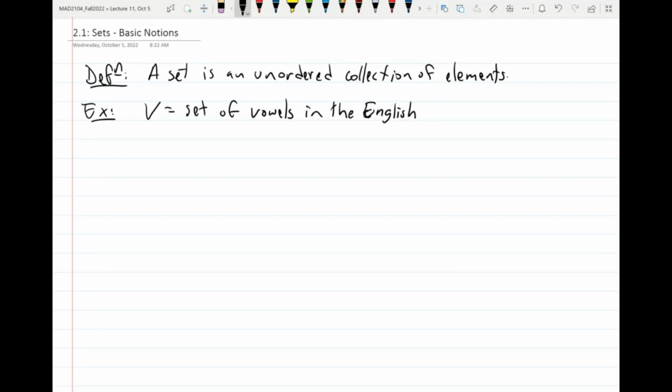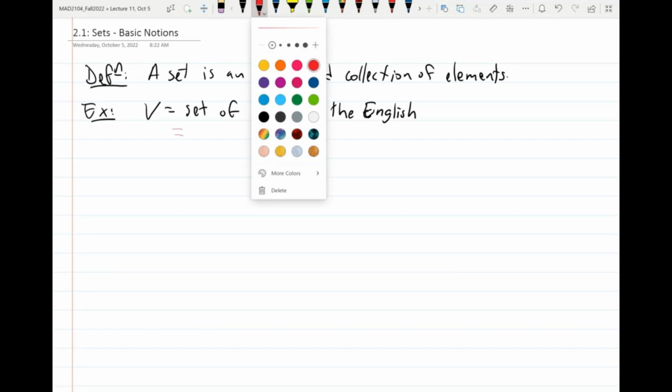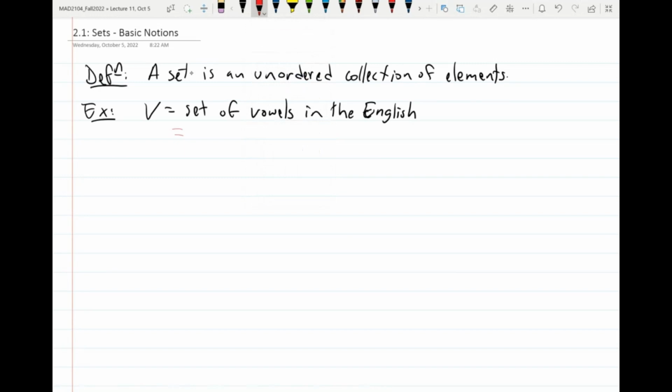When you describe a set, you can do it this way. You can just tell me in words what it is. As long as everybody understands what the elements in that set are, you're good to go. Now, there are ways to denote this. There's something called the roster notation, and what it does is the following. We draw a pair of curly braces. Whenever you see a pair of curly braces, this means a set is being given to you. And then inside, we just list the elements of that set.